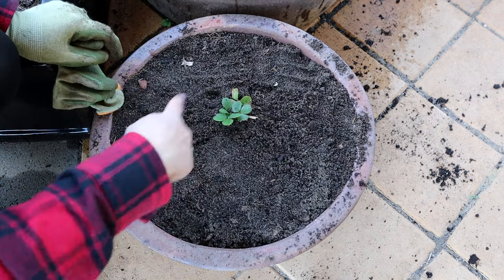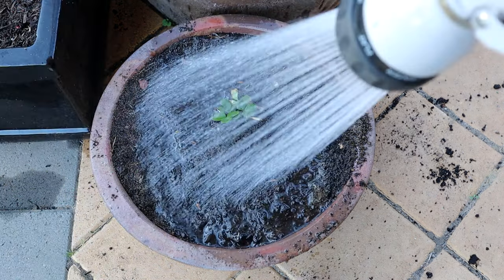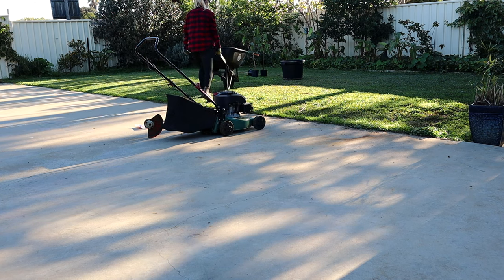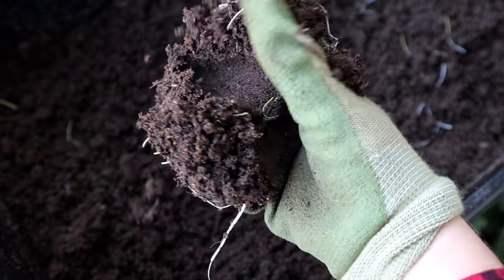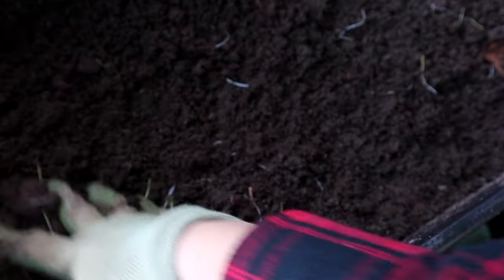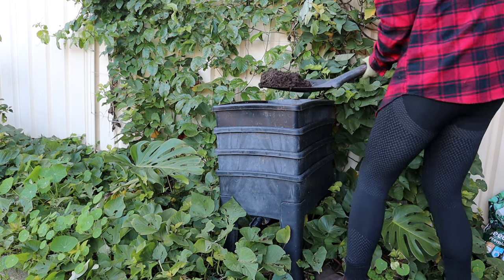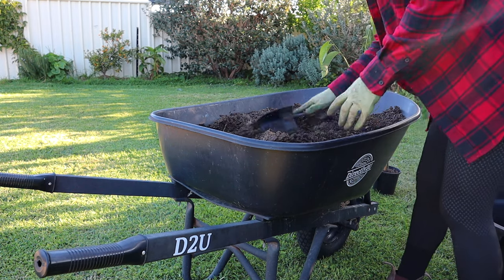I'll probably get a few more strawberries to fill up this pot, but for now it's got a new home and it can actually get some light. It's time to harvest some of these beautiful worm castings. I haven't been putting any scraps into the top tray and all the worms have moved down, so now it is ready to be removed and used in the garden. I'm going to mix this in with some of my soil that I've already got to add extra nutrients.